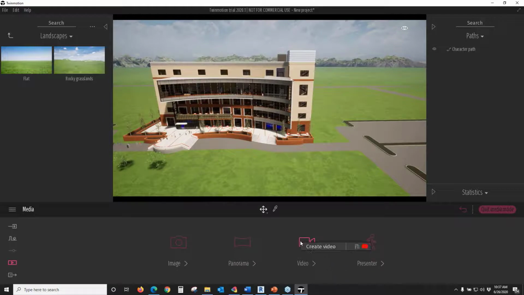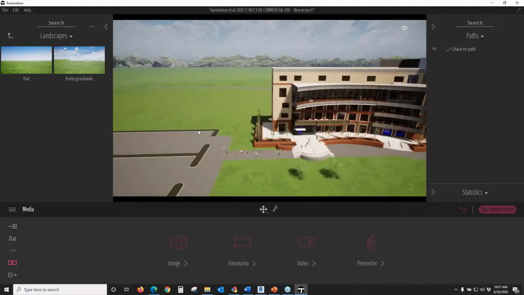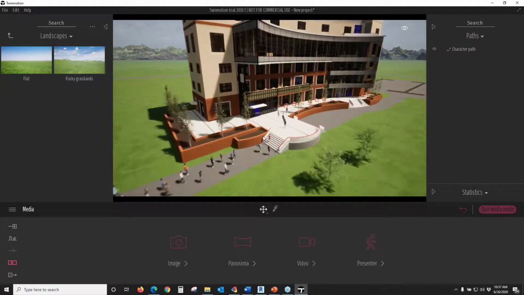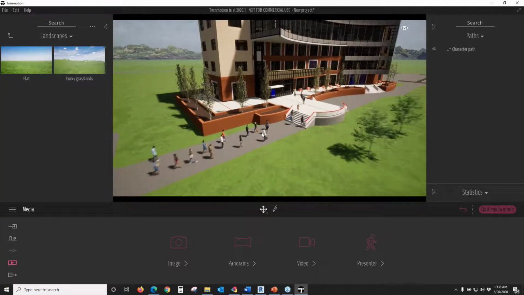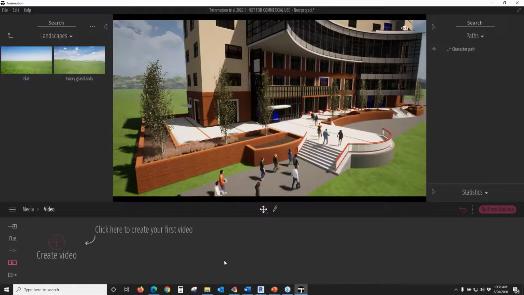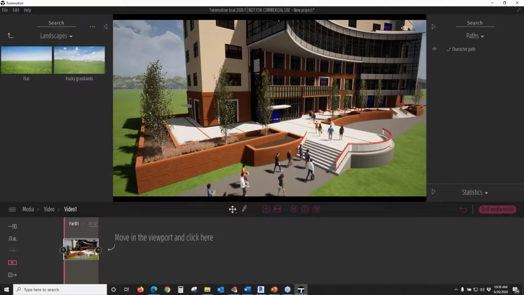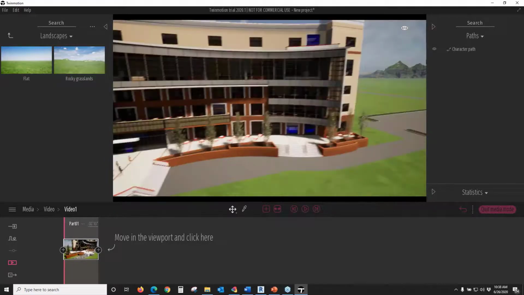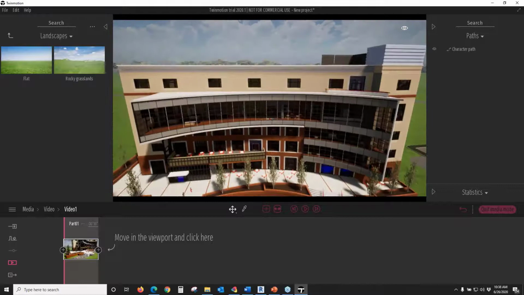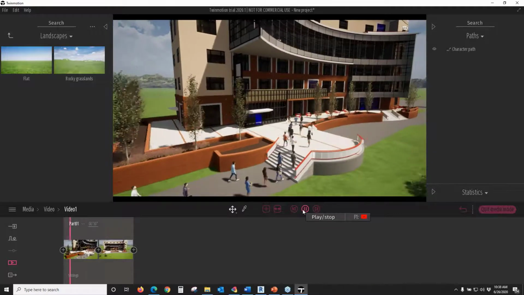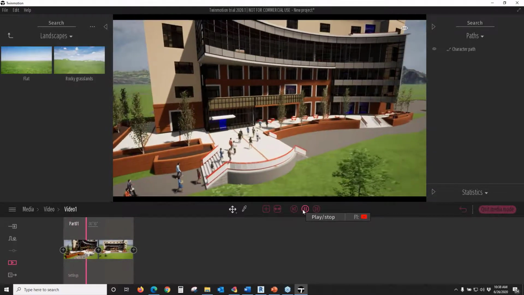Similarly, I can create videos. So let me navigate to an area in my viewport here. Maybe I'm looking here. I'm going to create a quick video. So I'm going to start a video. So there's my first keyframe. And perhaps I move out here somewhere, something like that. Create my second keyframe and create an animation. So that fast, I created an animation.